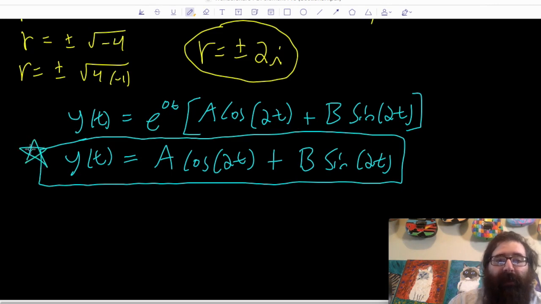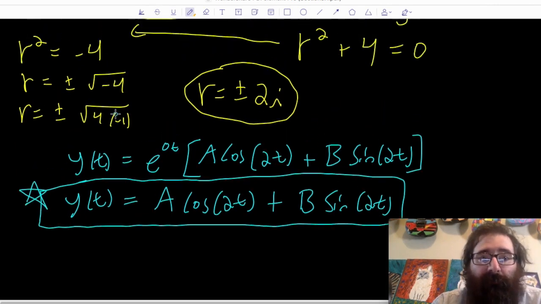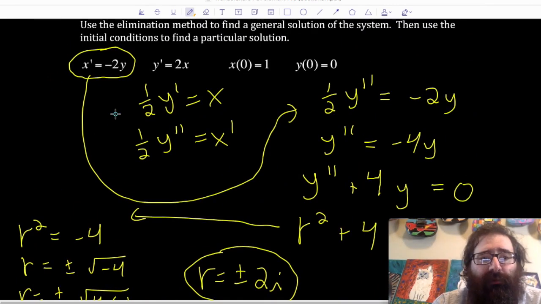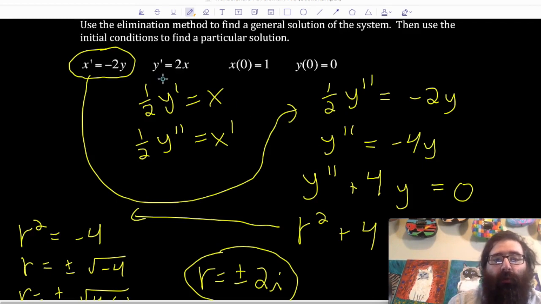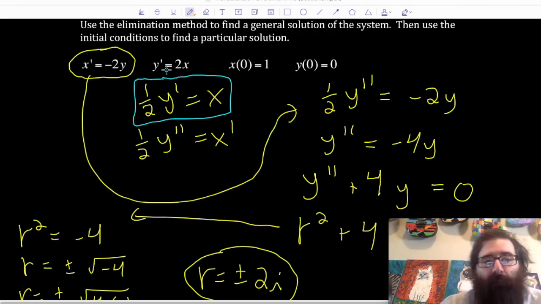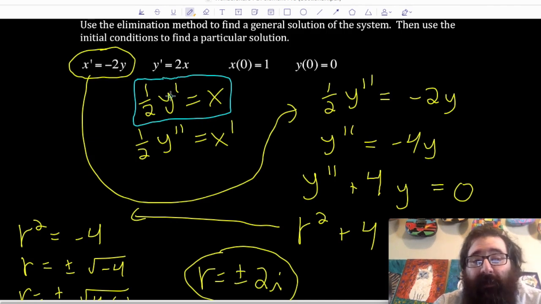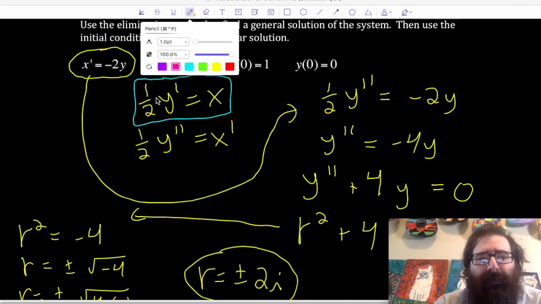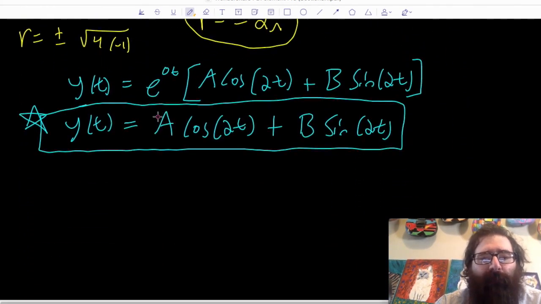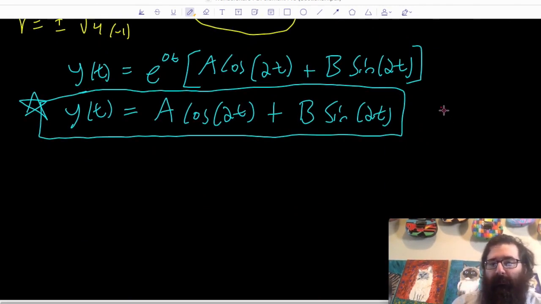I have to go back and try to solve for x. And there's some relationship between these. What is the relationship? Well, the relationship here is that y prime is equal to 2 times x. Or even better, that I had solved it for x, where x is 1/2 y prime. So that means now that I have y, if I want to find x, I have to differentiate and then divide by 2. So I want to keep that in mind. So x is 1/2 y prime. I'm going to make a little note for myself. x is 1/2 y prime.